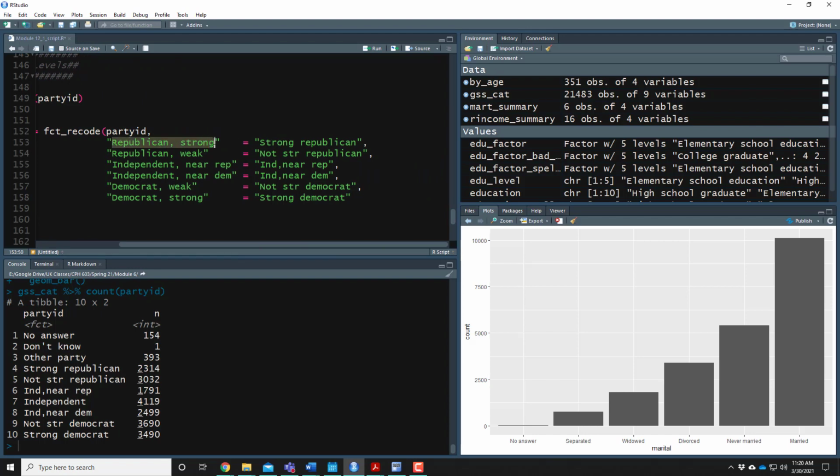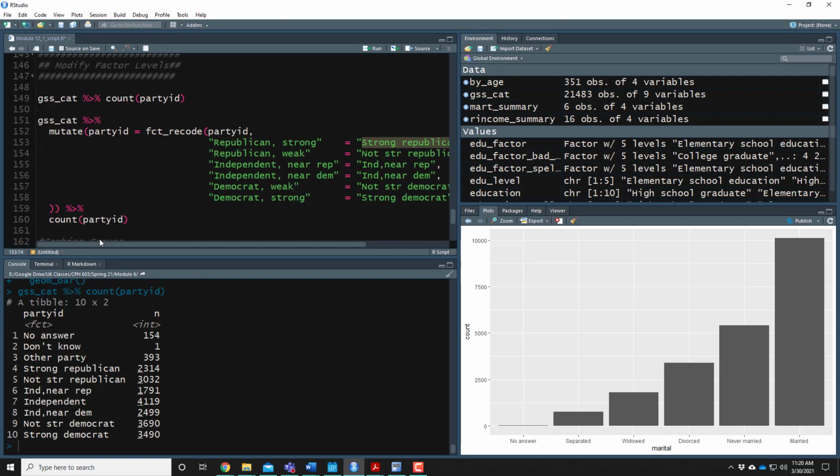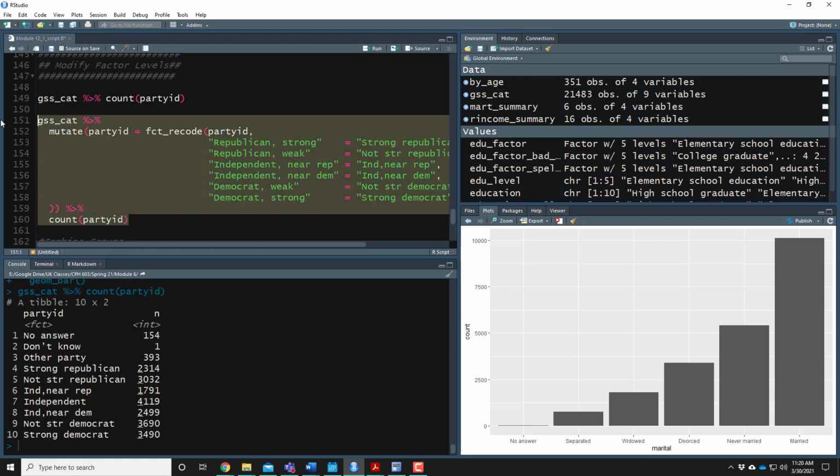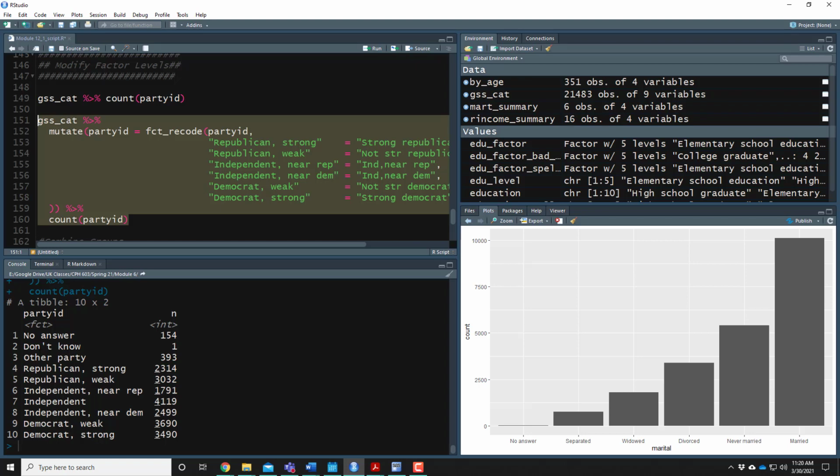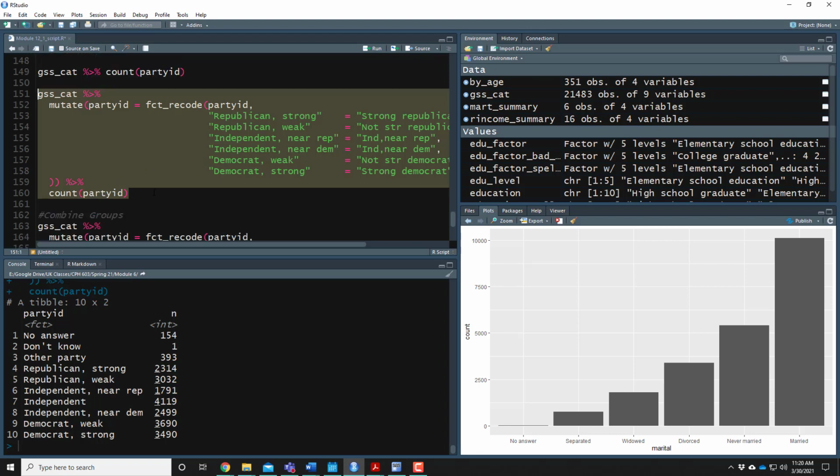So Republican strong is going to be the same thing as strong Republican. And then finally, we are going to recreate the table of the new one. So you'll notice here, we have the same table as before, but now the leading part of the description is Republican, Independent, or Democrat, and then the strength is what follows.